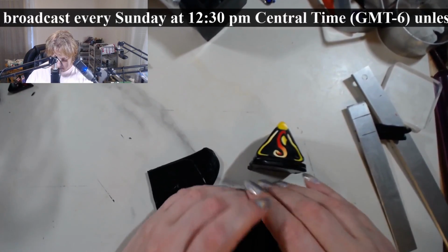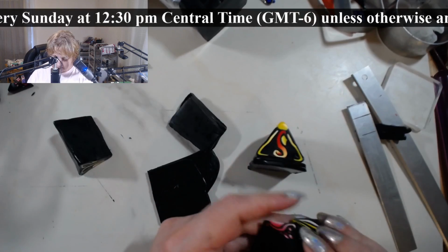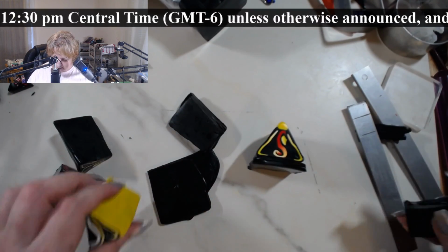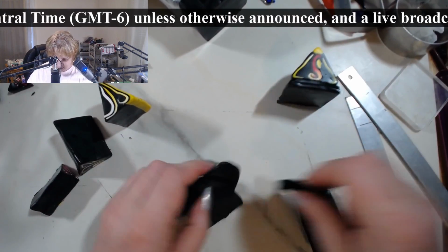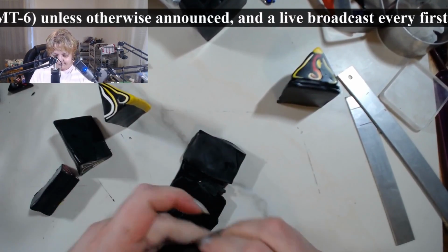Okay, this is too hard to explain. Let me try a different way. Might work better for explanation. See, this is why sometimes I have to tape and retape a tutorial several times, because it doesn't look good and it's hard to explain.